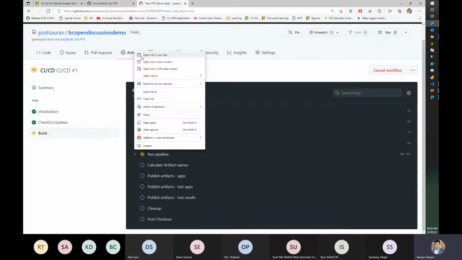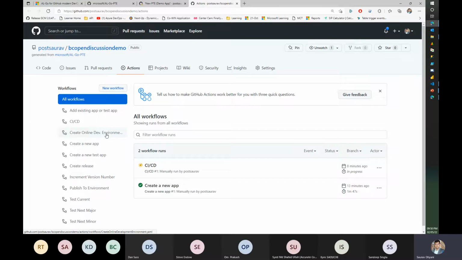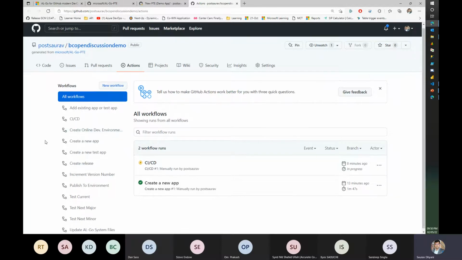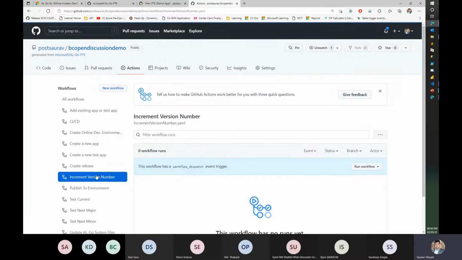Let's see what other options are there, and then maybe people who are not using any other Azure services or DevOps services, at least they can start it from here, and then evolve to services as Steve was saying. There is a way to increment the version number.